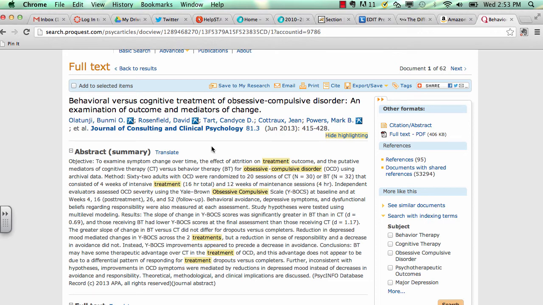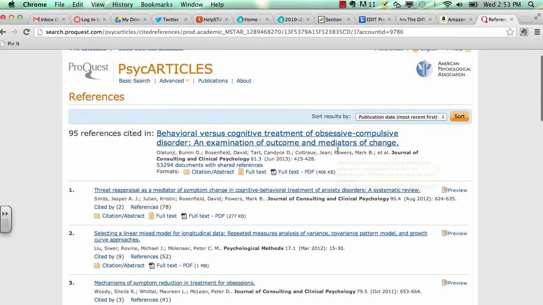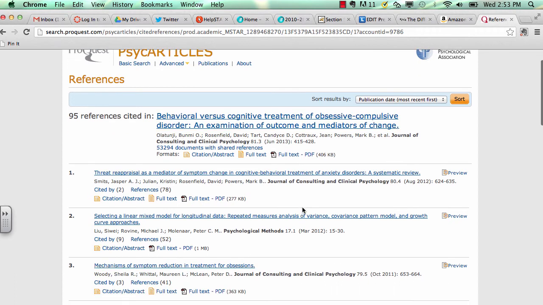So for example, in this article on two different types of treatment for obsessive compulsive disorder, these authors used a series of additional articles to support their statements and research. You can look at the works that they used within their article by clicking this references link on the right-hand side. This will take you to a list of all the research used by these authors to complete their work.